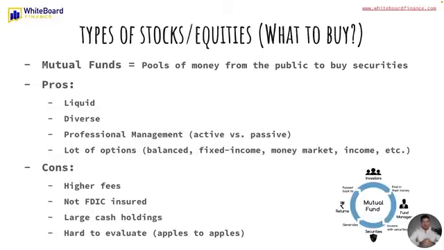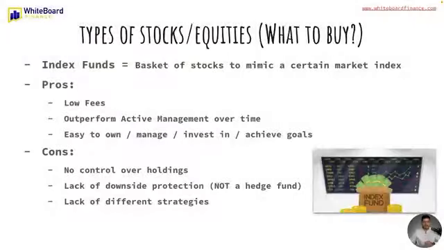Typically, they have large cash holdings, meaning that cash is kind of just sitting there. We talked about this with the cash sitting under the mattress analogy or the sitting in the closet analogy, which is not actively being used. And they have this for reserves. They have it for strategic purposes, so you can't really blame them, but it is a con. And then you have hard to evaluate. So you can't really evaluate apples to apples, mutual fund to mutual fund, just because they are very unique in what they invest in.